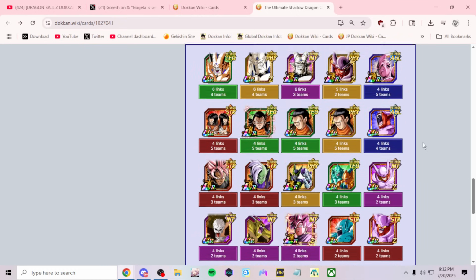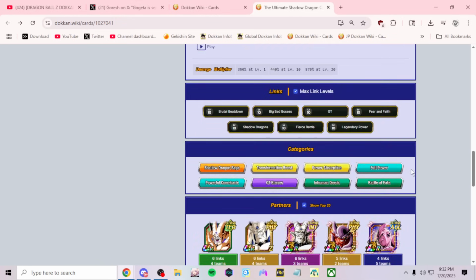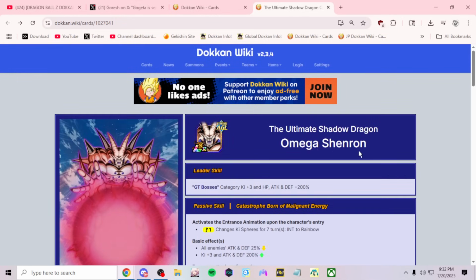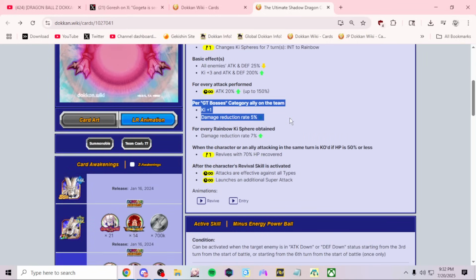But he doesn't have that many that are really good right now, you know what I mean? So him being able to link with Omega would have been really nice. Even this guy could have potentially been an interesting option if they made GG bosses really good.